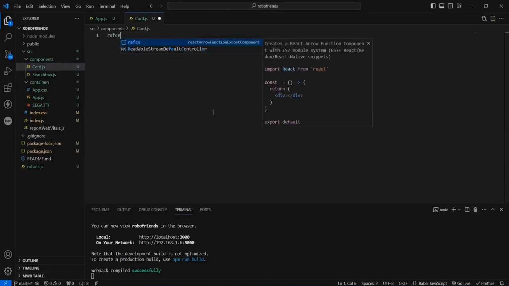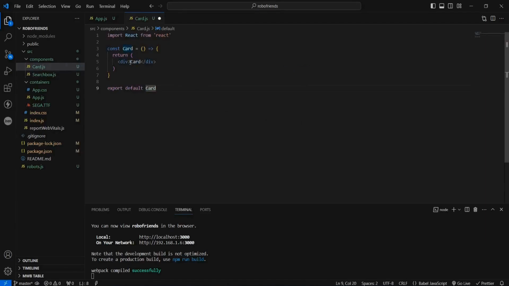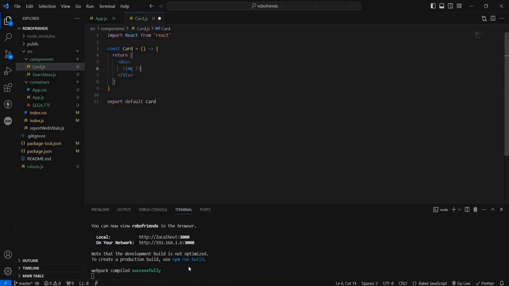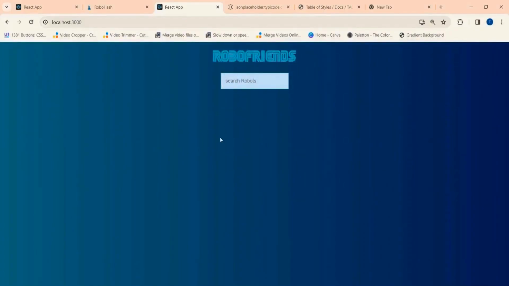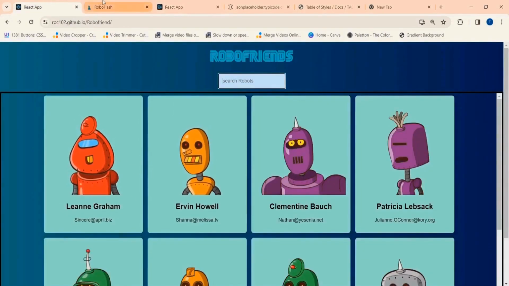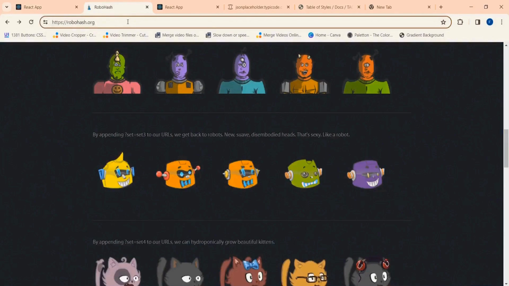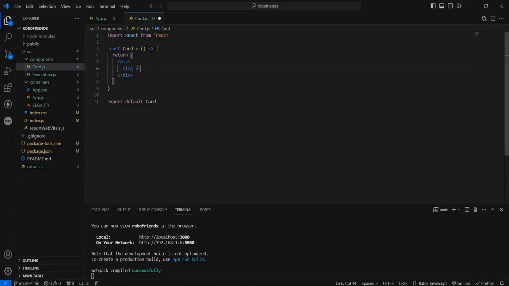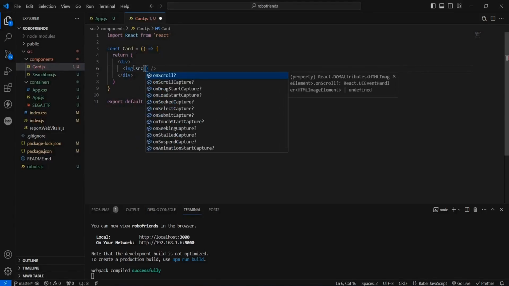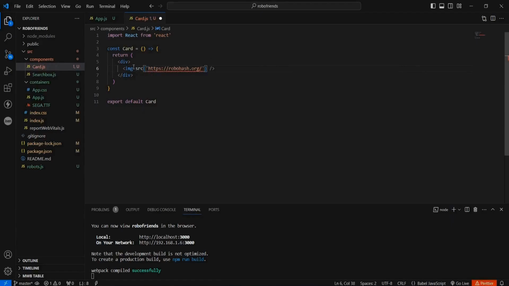Now we are going to have a React functional component and over here we are going to have our image. So in this we would be going with the img tag and we are going to display that image over here. And for that we need this URL, that is robohash.org, so we can copy this one and we need to provide the source for the image, so we can just simply paste that URL.